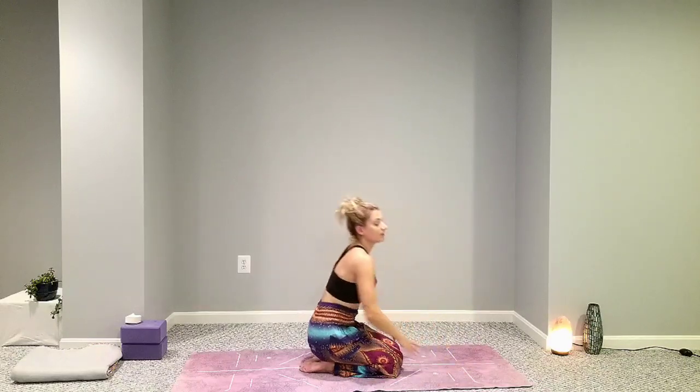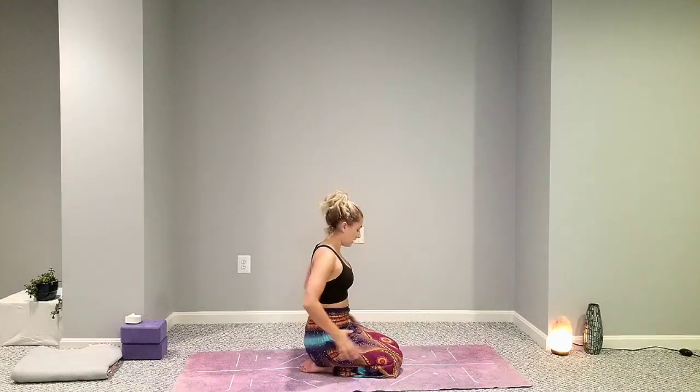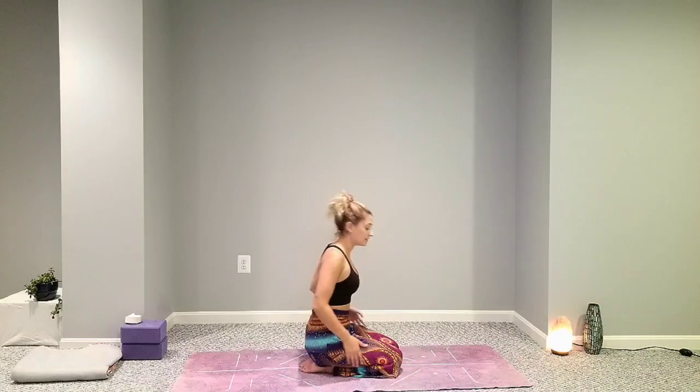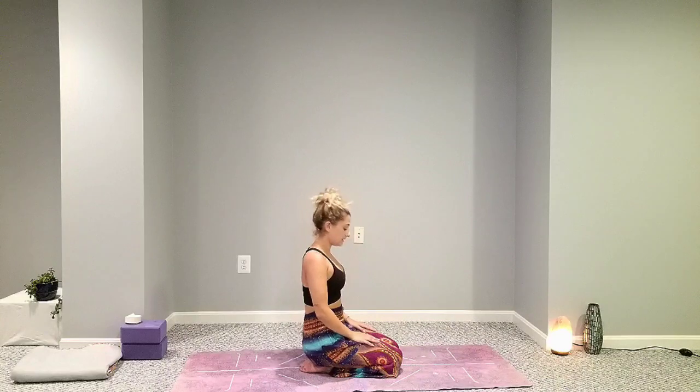So we're going to do a little back bend. If you have any high blood pressure issues, you shouldn't do any back bends. But if not, you can join this practice. If you have any back issues as well, you can always just stay in child's pose here, or you can stay in a seated position, whatever's comfortable for you.